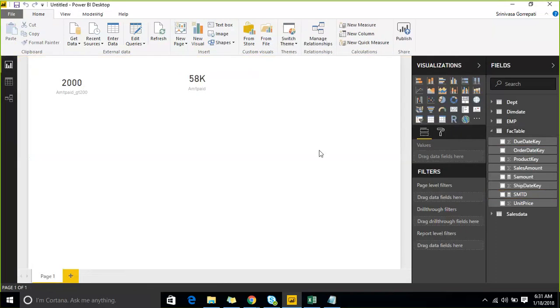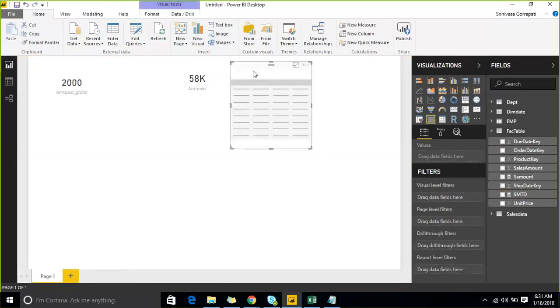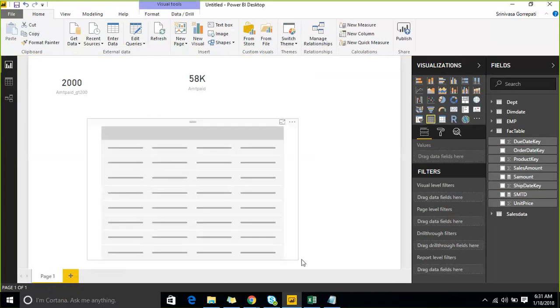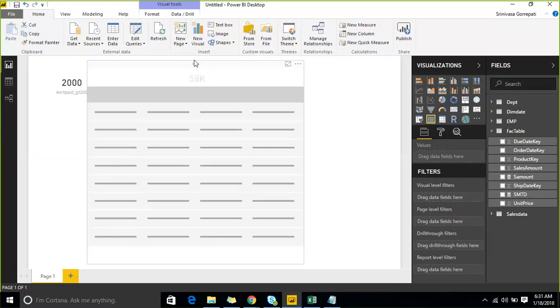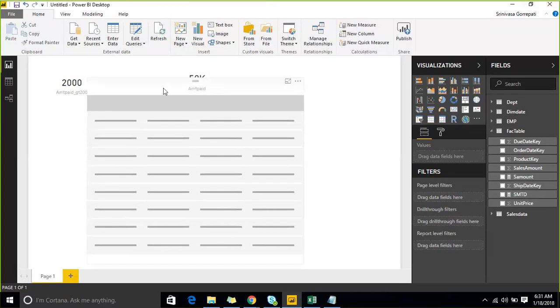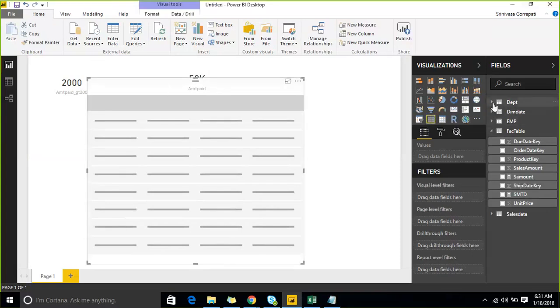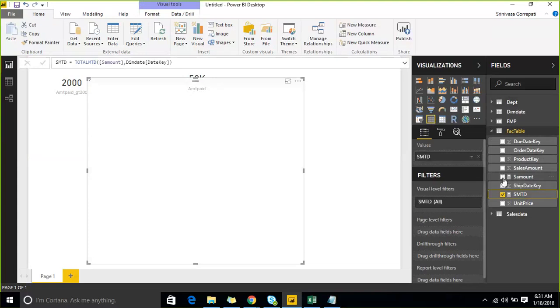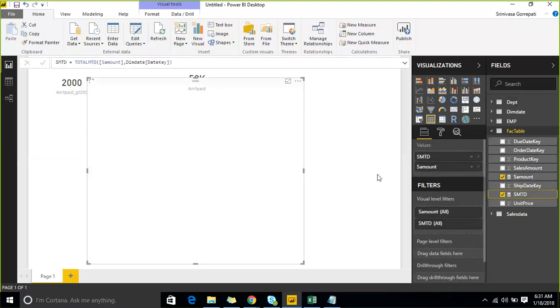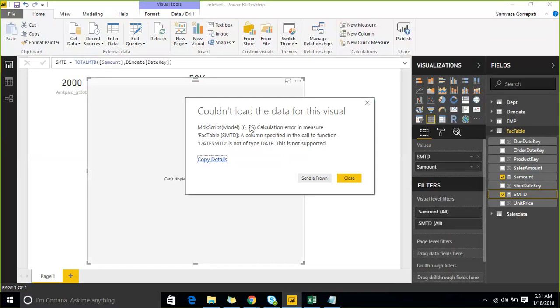Now let's take one table, and I'm taking that MTD measure and the sales amount both. I calculated sales amount and MTD both. One second. There is a calculation error: specify the column, the date MTD is not a type of date.